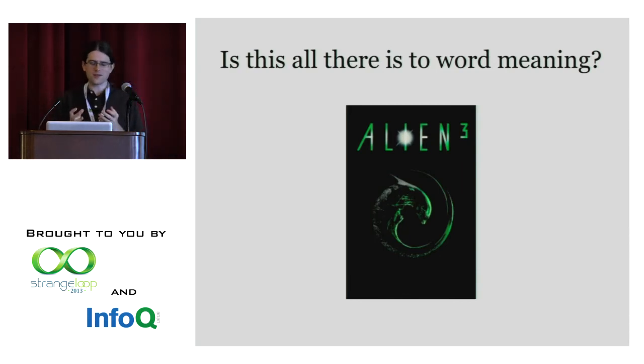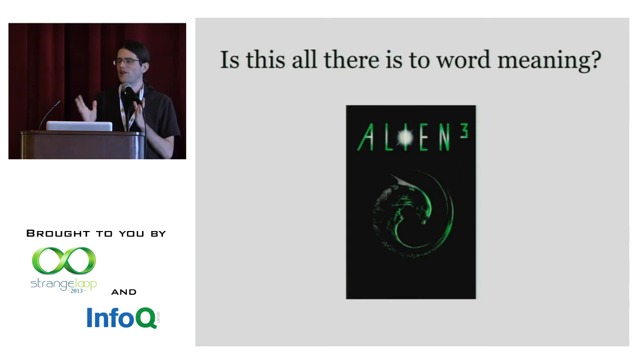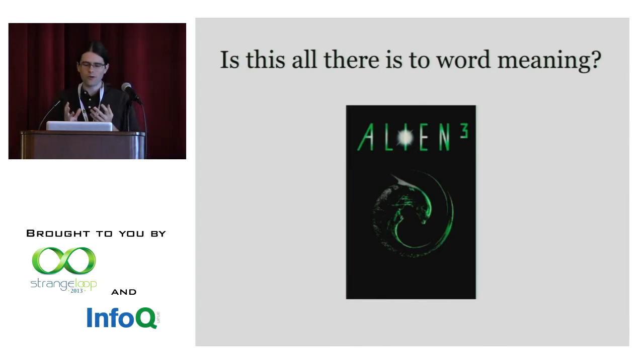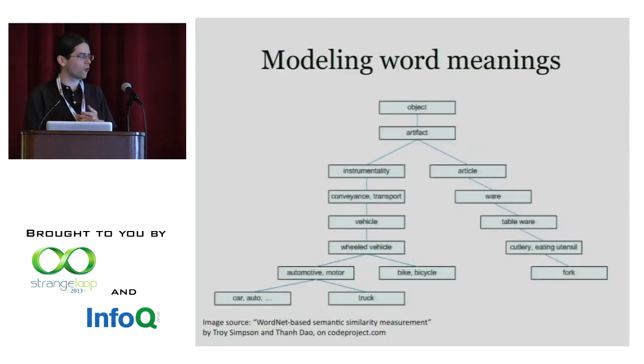This is kind of a problem with training a model on one set of documents, that there may be implicit knowledge that is not being represented there and will cause your model to fail when you give it documents that look even slightly different. So what I'd like to have is a model of word meaning that represents things that are true in general, no matter what your set of documents is. One thing that can do that is WordNet.